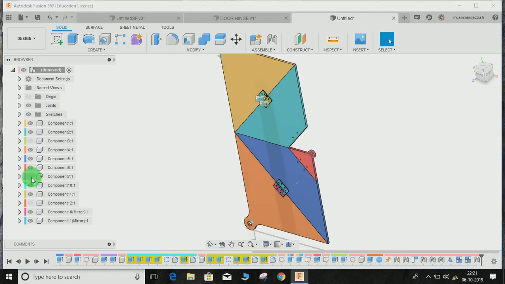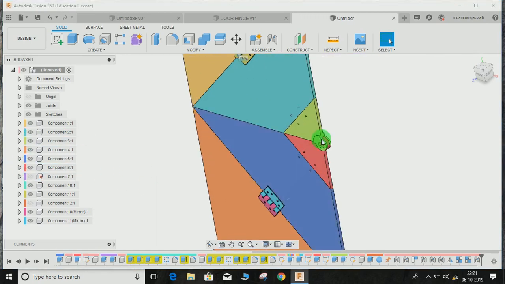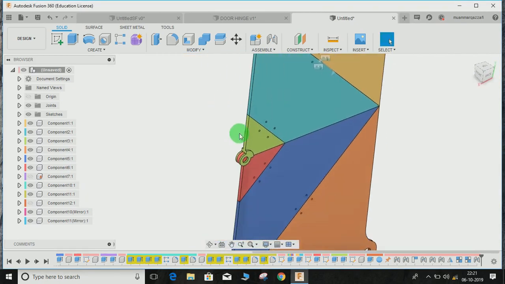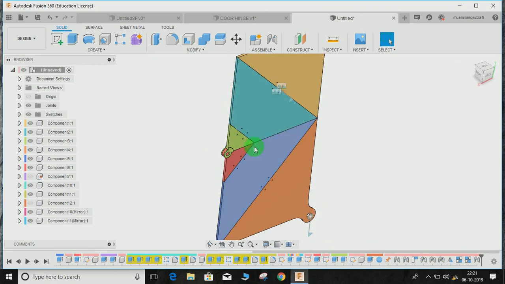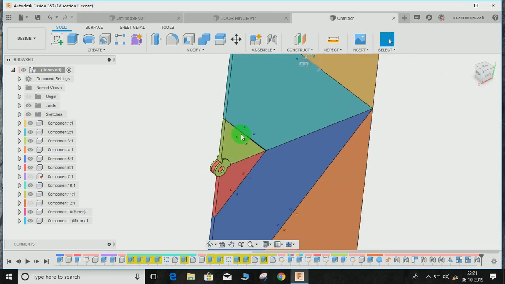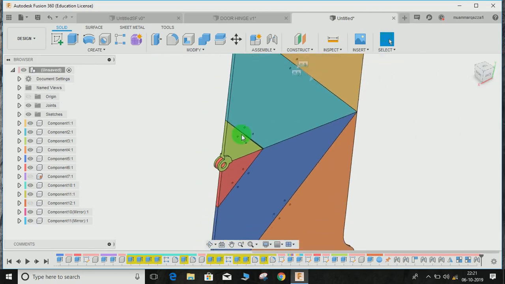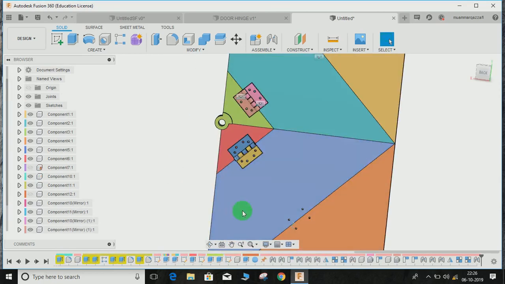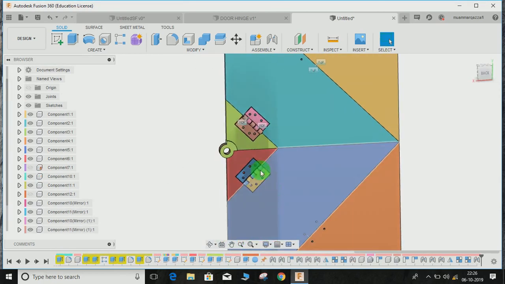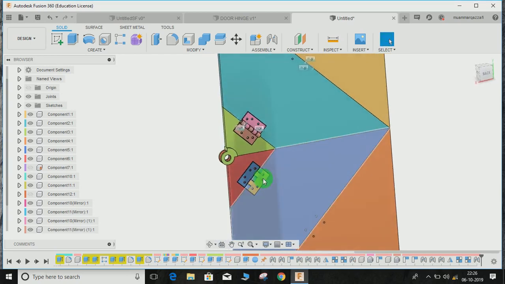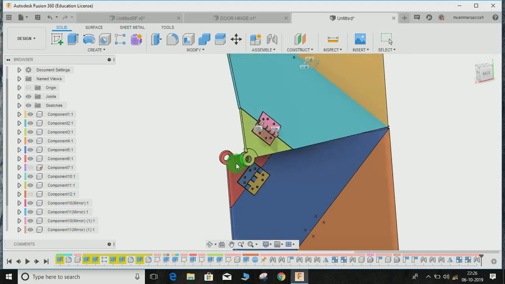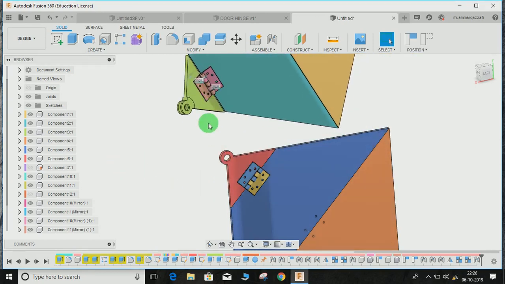Now for the smaller one, the same concept will be applicable, but the difference would be that hinges need to be installed on the back side of the foam. So I'm skipping this step. You guys are sincere enough to do so. So let's skip this part. Now as you can see, I have assembled the hinges, and now you can see that it can move like this. Now the only step left is to join these two together.